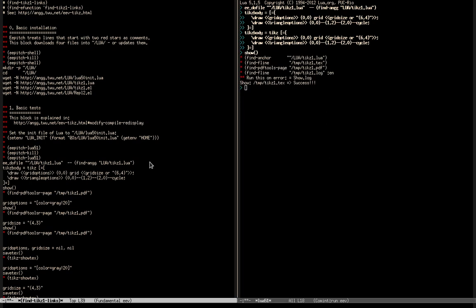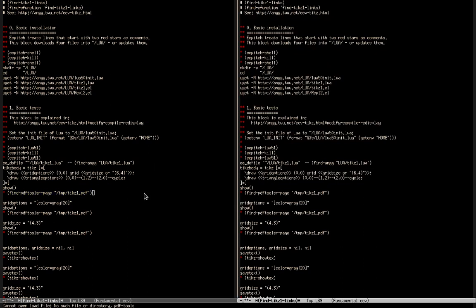Now I can run this thing here. Remember that it starts with the red file, so Emacs is going to execute this thing. One second. Let me try this again. Sorry.